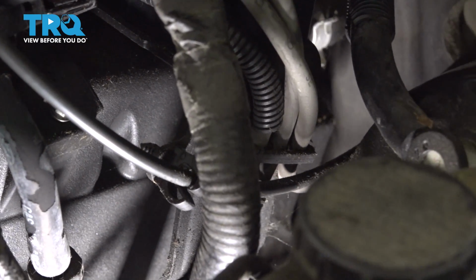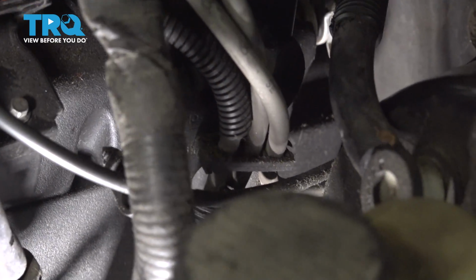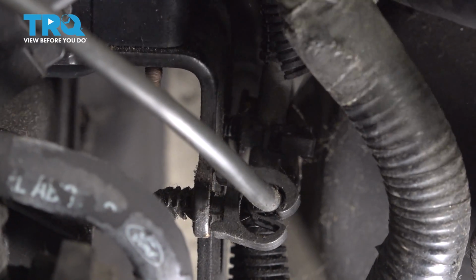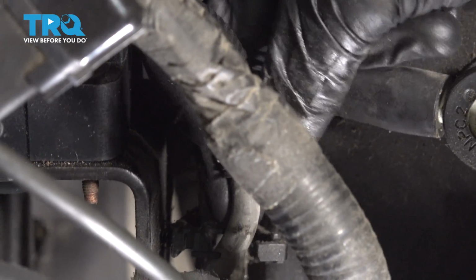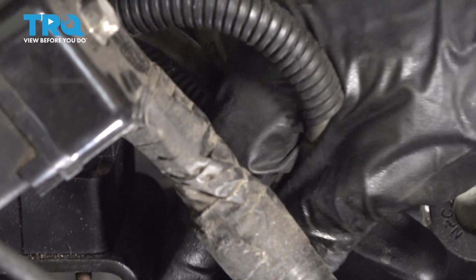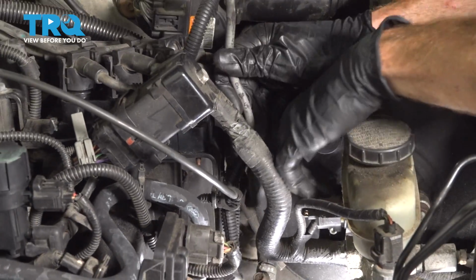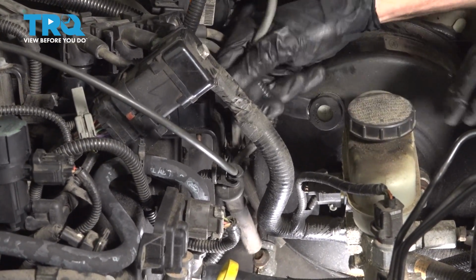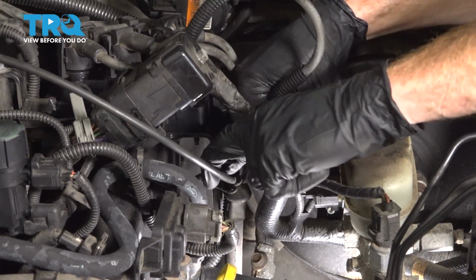There's going to be one more mounting bracket on this, so I'll go ahead and pop that free now. This right in between here. We'll figure out which one of these wires it is. There we are. Go ahead and pull it up and out of there. Something that I want to mention is I always try to do these spark plug wires one at a time. If you do it one at a time, there's minimum ways that you can mess it up.